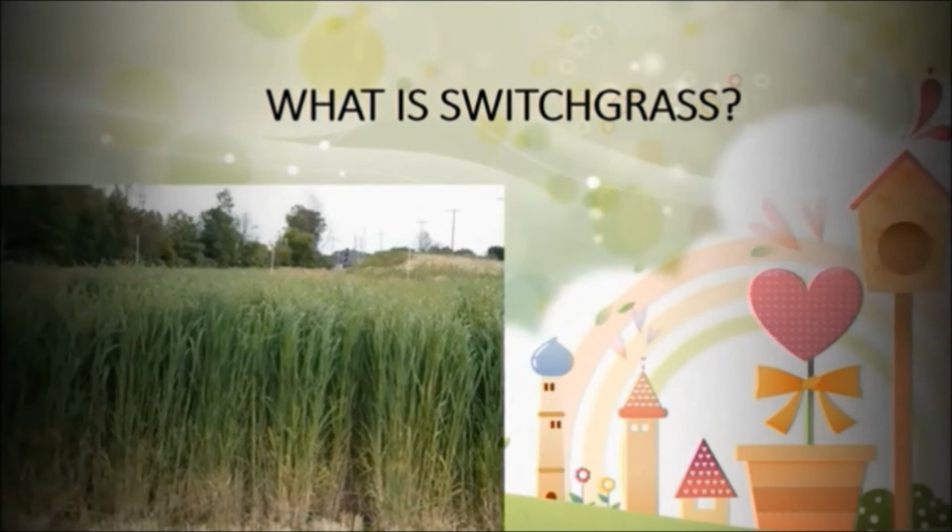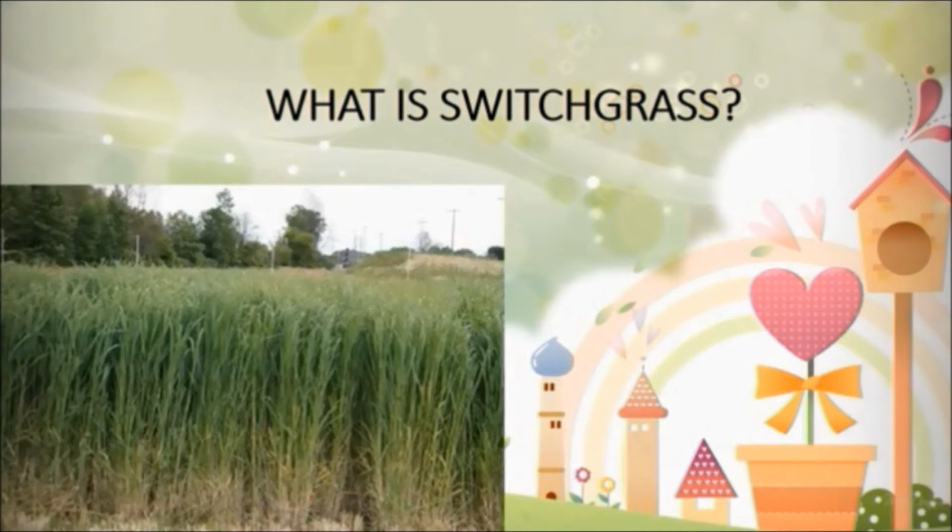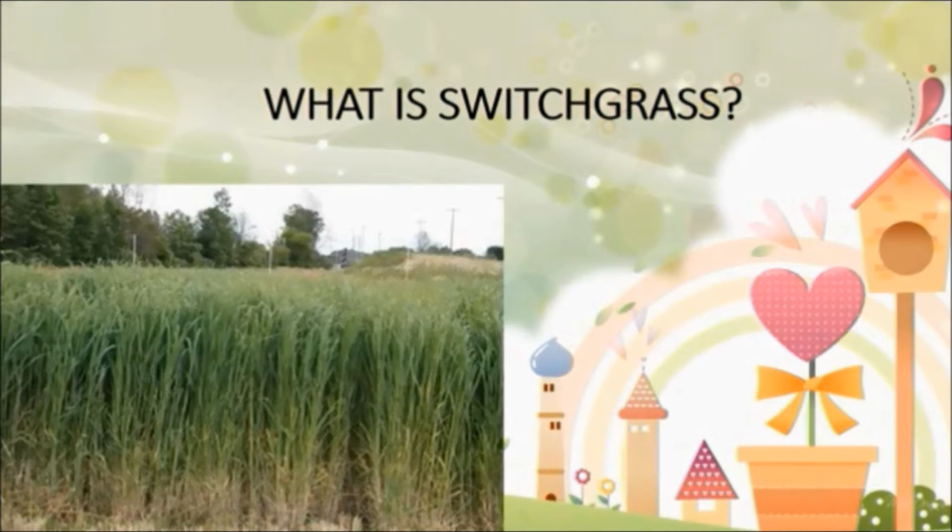What is switchgrass? Switchgrass, or its specific name Panicum virgatum, is mainly known for its heavy growth during late spring and early summer. It is easy to identify because it has a white patch of hair where the leaf is attached to the stem. Based on its characteristics such as shallow and droughty, switchgrass is climatically adapted throughout most of the United States.